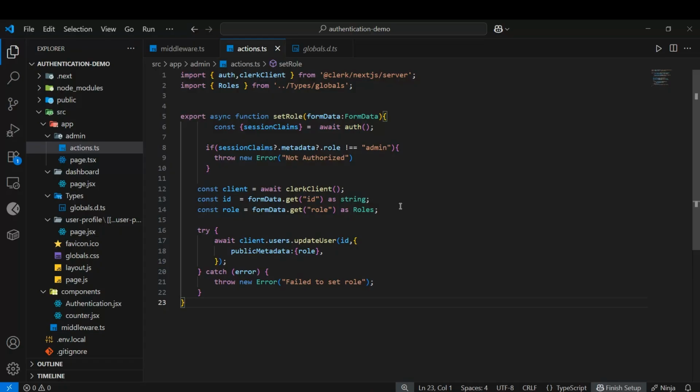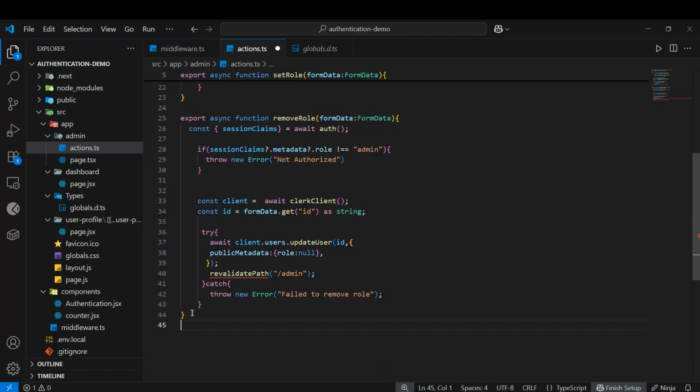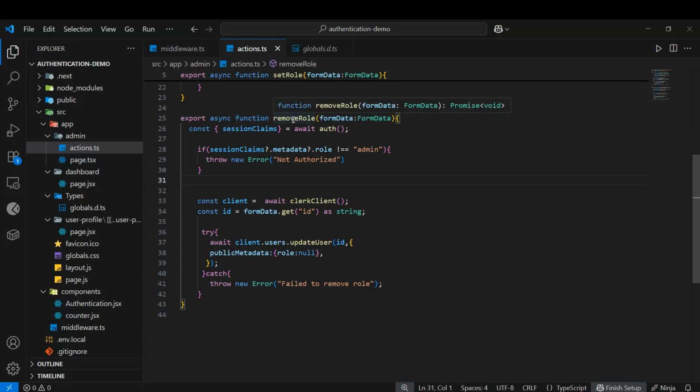So I will just paste the code. Here you can see that I have pasted the code of remove role. So I will explain the code from here. We have created a function removeRole in which we are receiving formData as a parameter. Then in this, we use the auth object to get the session claims.